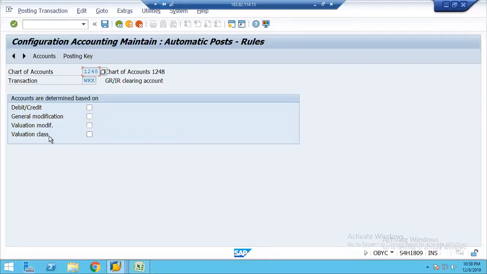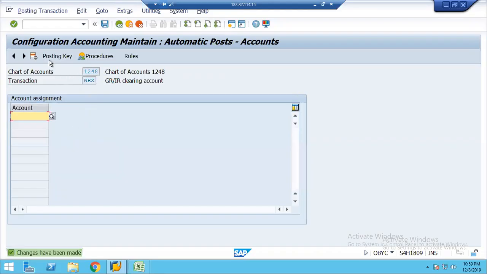If you want to do it by valuation class, you will have to select it, otherwise no need. And if you want one GL account for debit items and another GRIR account for credit items, then you can do that. Normally we don't do anything because for WRX we don't have to worry about this. That is not important for us. So we don't select anything.